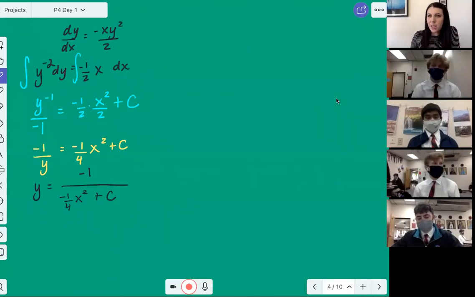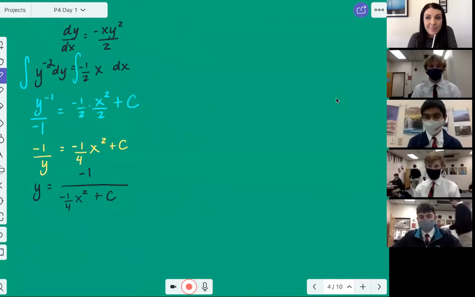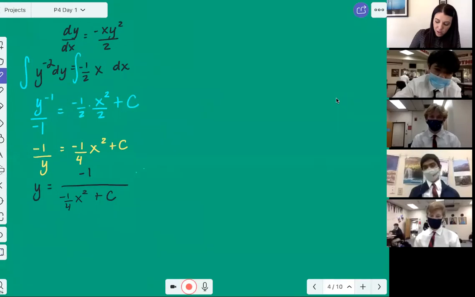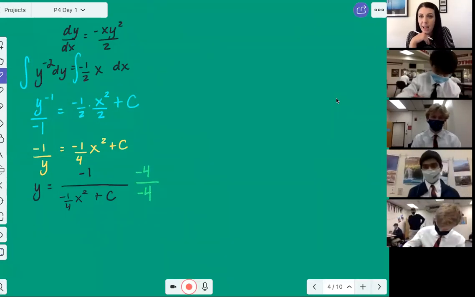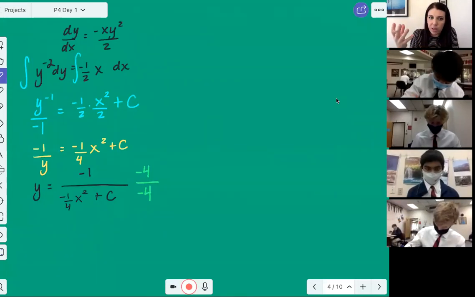And the way I'm going to do that, does anyone know? Does anyone have a guess about how I can get rid of the negatives and the fraction in the denominator? I'm going to multiply by something, top and bottom. 4. Really close. So 4 will help us. What would help us even more? Dominic? Negative 4. So if I multiply my big numerator and my big denominator by -4, it's actually going to simplify this equation quite a bit. It's going to make it easier to solve for other things going forward. So I'm going to multiply by -4 over -4.